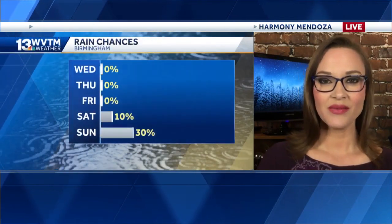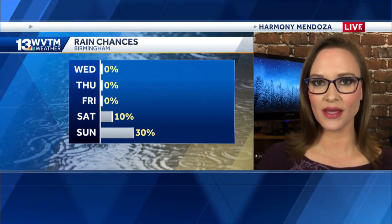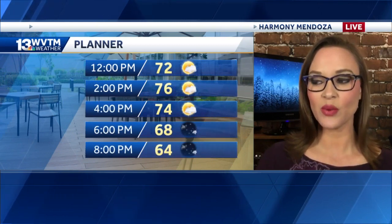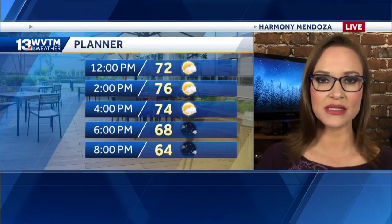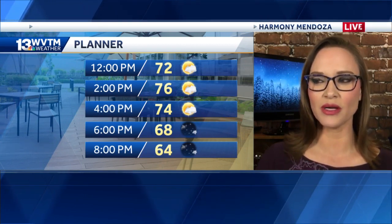I think the warmest section of the day will likely be between about two and four o'clock this afternoon, but even holding on to those sixties through about midnight. Those rain chances do start to go up towards the end of the weekend. This weather system that is approaching looks slower and slower with each model run, but we're likely going to see that rain coming in by the end of the weekend and into early next week — it looks a bit more unsettled.